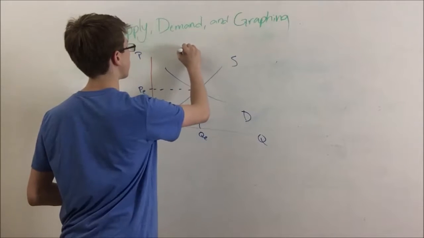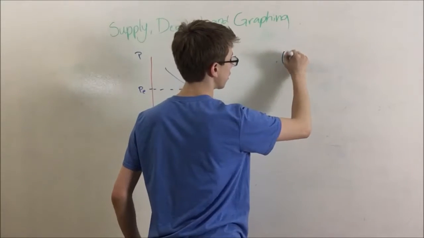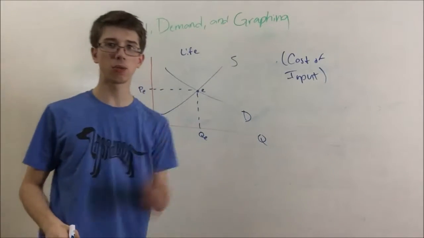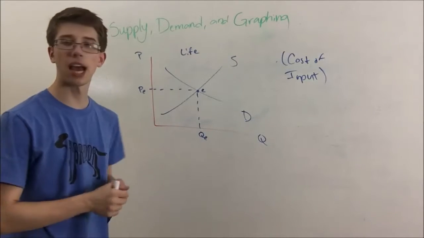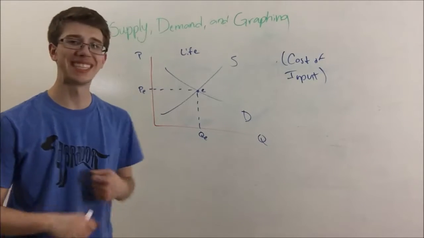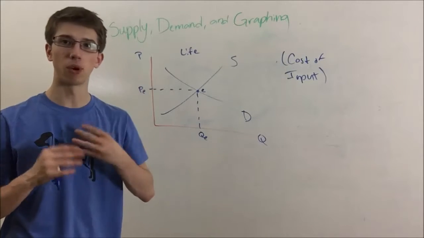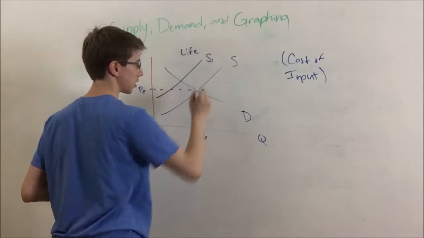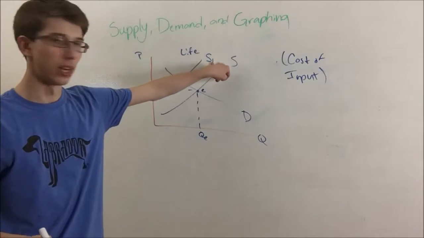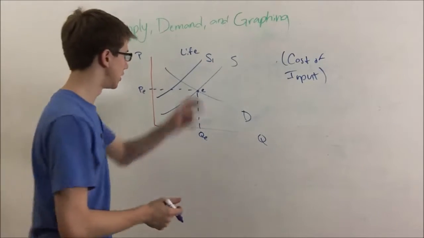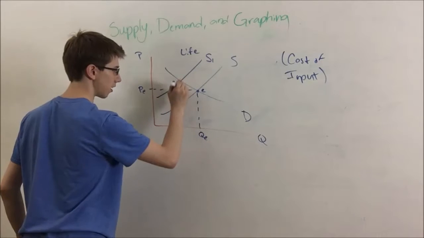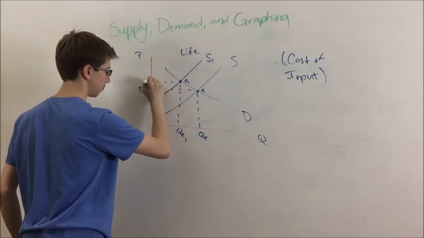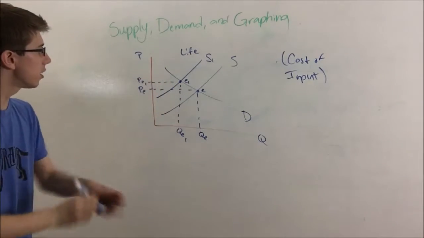So let's say that for a life, the cost of input has increased. In that case, the supply is going to decrease because there is going to be more of a cost in order to actually produce those products or services. So the supply is actually going to shift to the left, right? It's going to decrease. So in that case, this is our new equilibrium point. This is QE1, we'll call this E1, and then this is PE1, okay? And so that's how you would do a shift in that.